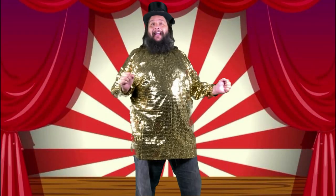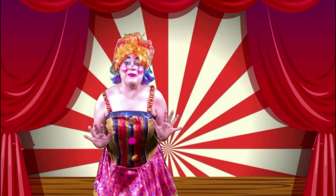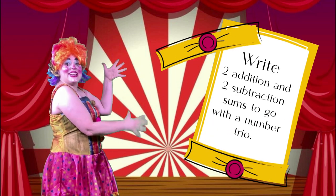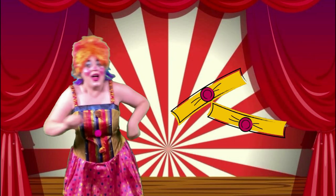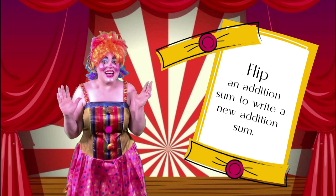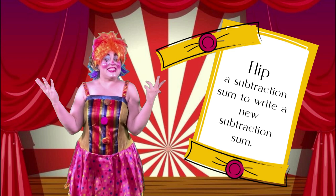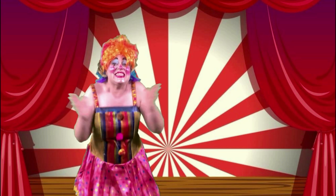And now, here is Kooky Clown! The clown with the upside-down frown! Hi everybody! Are you excited for our new math game? I sure am! Well, by the end of this math game, you should be able to: write two addition and two subtraction sums to go with a number trio! And you should be able to flip an addition sum to write a new addition sum! And you should be able to flip a subtraction sum to write a new subtraction sum! Won't this be super fun? I think so!